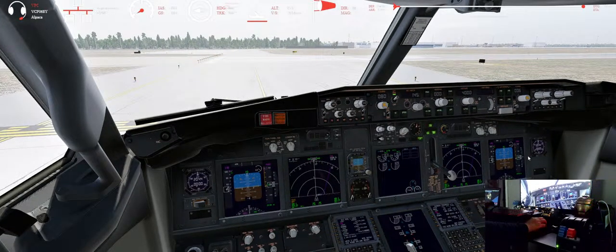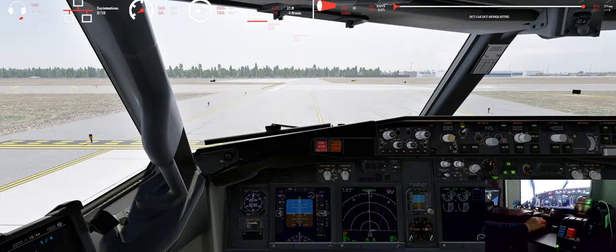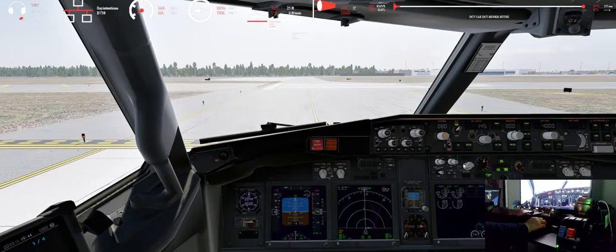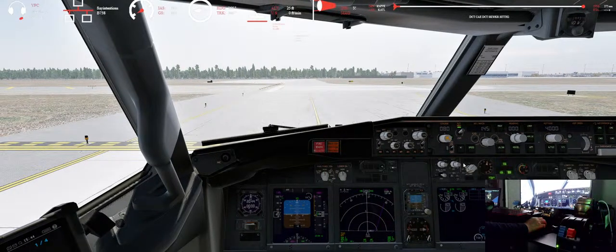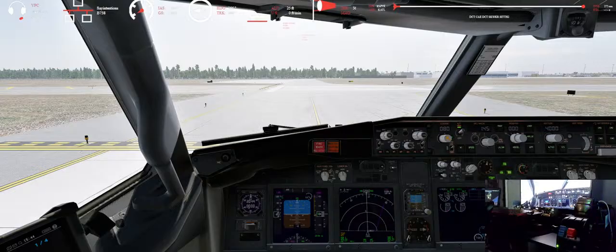Victor Charlie Papa 068 Yankee holding short runway 36, ready for departure. Alpaca 21 Golf, contact tower on 128.45 for departure clearance. 128.45, Alpaca 068 Yankee.